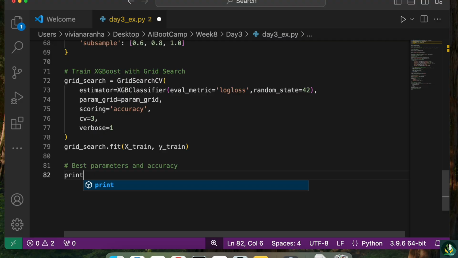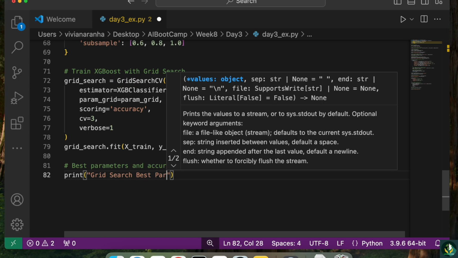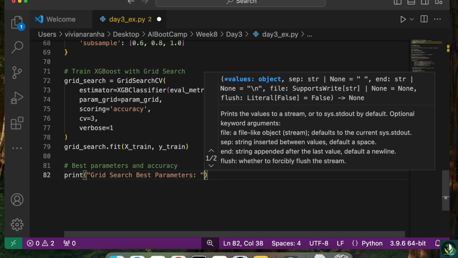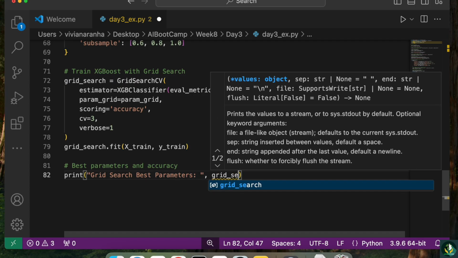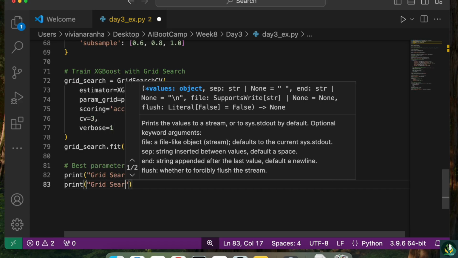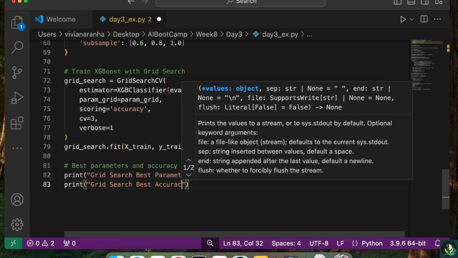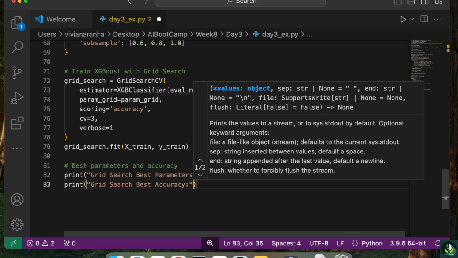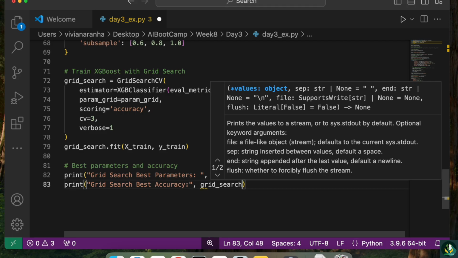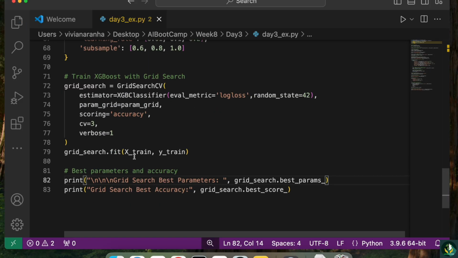I'm going to say print, grid search best parameters equal to grid_search.best_params_, and then for accuracy I'll say grid search best accuracy is grid_search.best_score_. Perfect. I'm going to give some slashes in so we see the difference between the two.